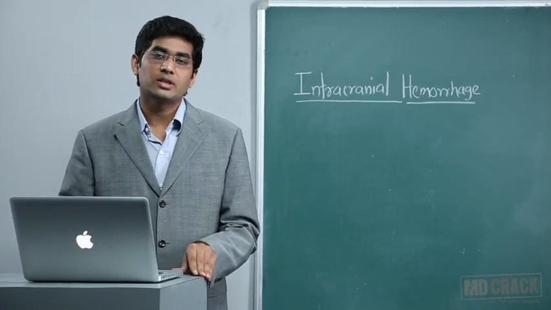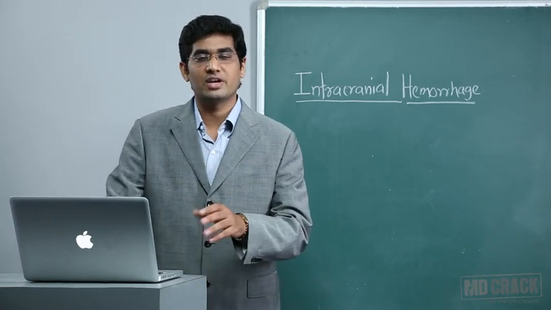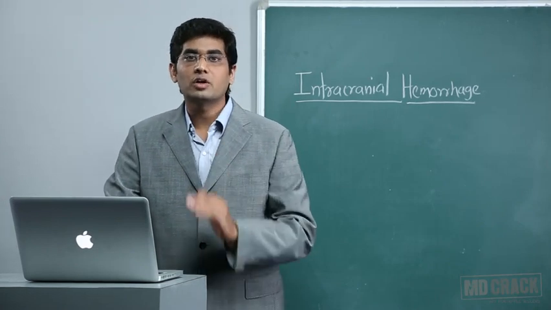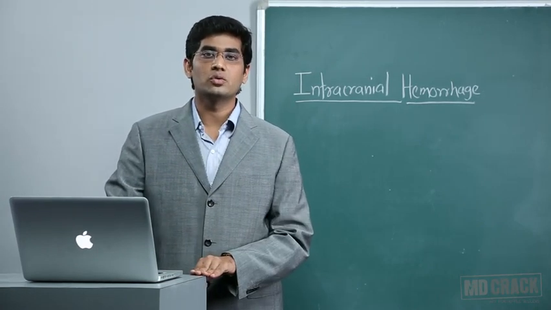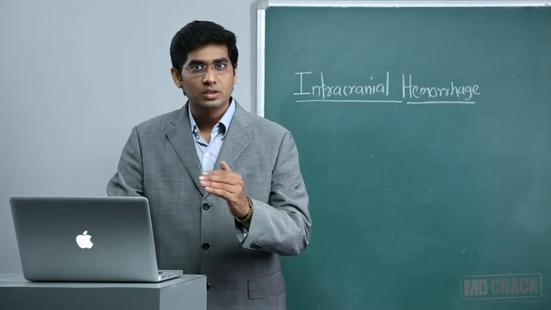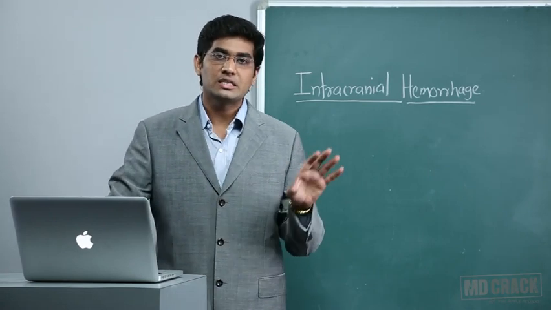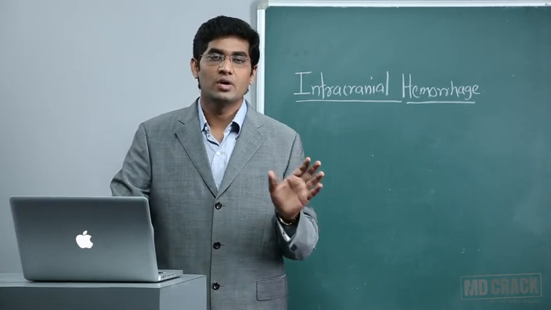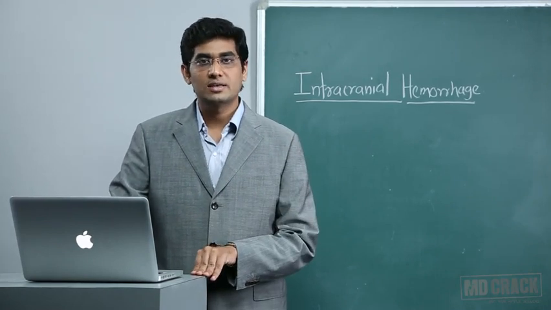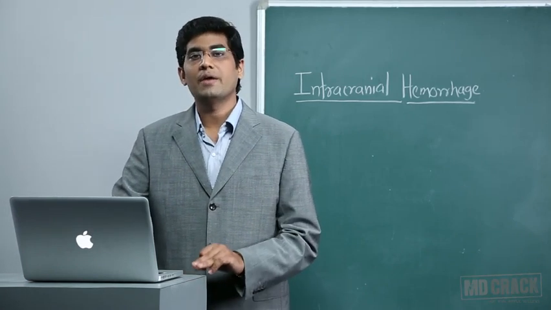When a patient comes with hemiplegia, it's very difficult to differentiate clinically whether the patient is having a hemorrhage or infarct. So for the initial workup of stroke, it is better to do a CT scan, and then we need to decide whether to thrombolyse that patient or not. Most patients, we can say 70 to 80%, may have infarct, which may require thrombolysis, and the remaining 15 to 20% of patients may be having hemorrhage.